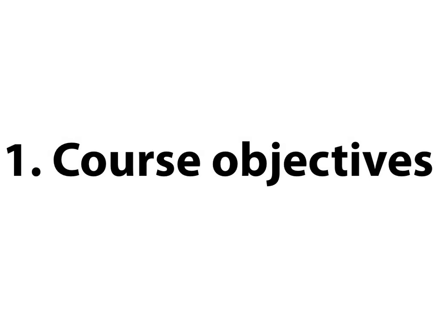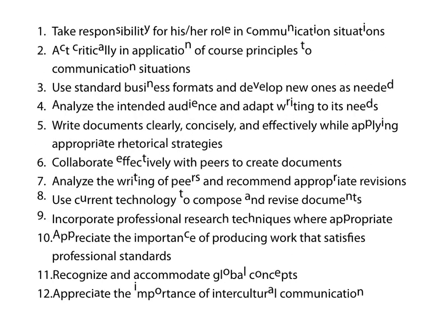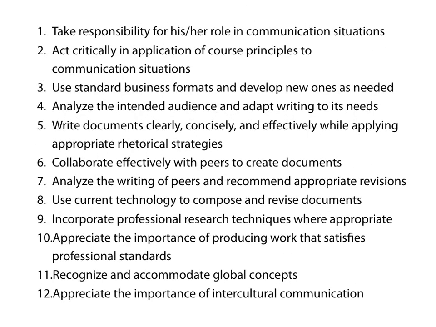So first, course objectives, what we're going to do over the course of this semester. Now the English department, because we're an English department, we have a ton of words to describe everything that we want to accomplish. And there are 12 major objectives for English 320 business writing. I don't expect you to commit these to memory, but I'd like to point out a couple of key facts about them. Look at the words that are indicated in red here. These are the things that I think are the most important out of these 12 objectives.